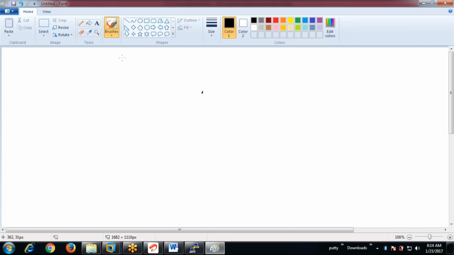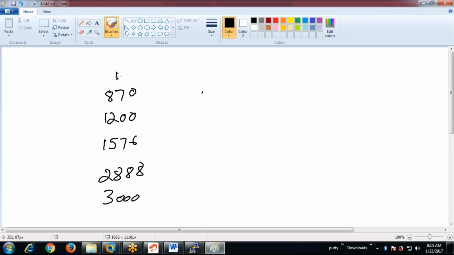Say, for example, I have a process running with the ID 3000, another process with 2888, another with 1556, and I have another process called 2508, then 870 and 1.